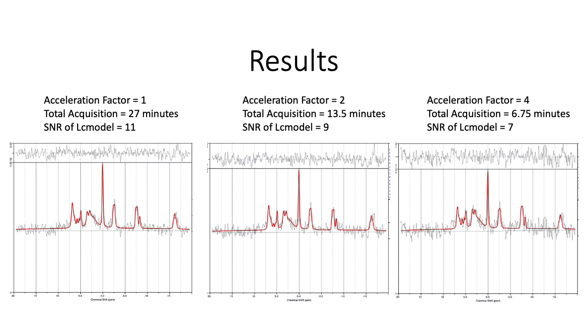As we look from left to right, the acceleration factor ranges from 1 to 4, and that corresponds to acquisition duration from 27 minutes to 6 minutes, and that makes the acceleration fast enough for clinical purposes. And the SNR degradation is not as striking as the decrease in acquisition duration.